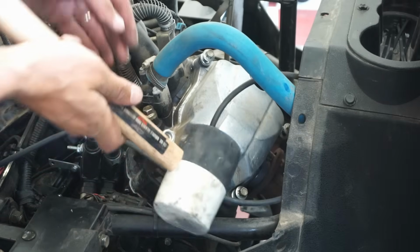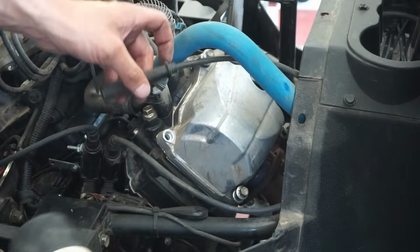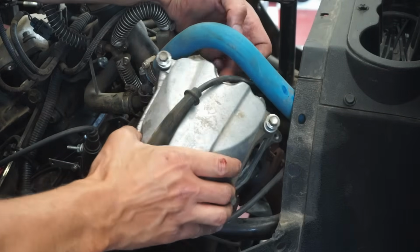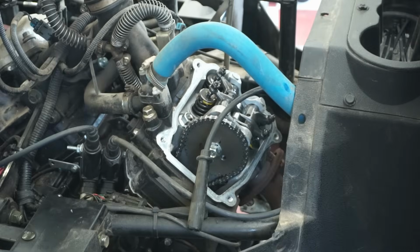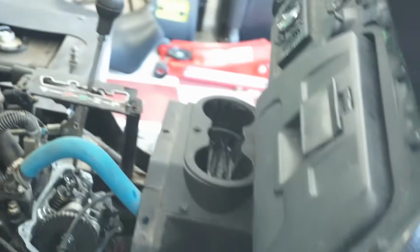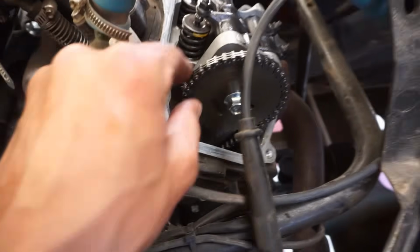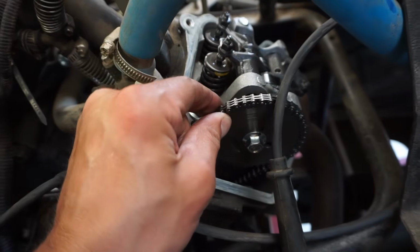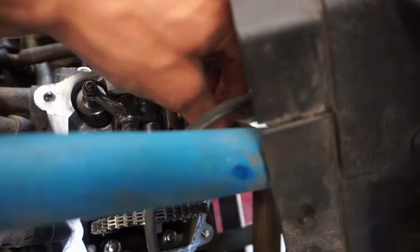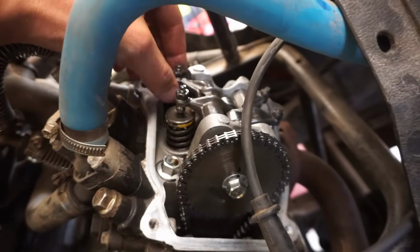Pretty tough. Thought maybe the cam chain was loose, but doesn't appear to be. Take a look. Yeah, cam chain's nice and tight. See if all the valves are tight. Yep, all the valves are tight.